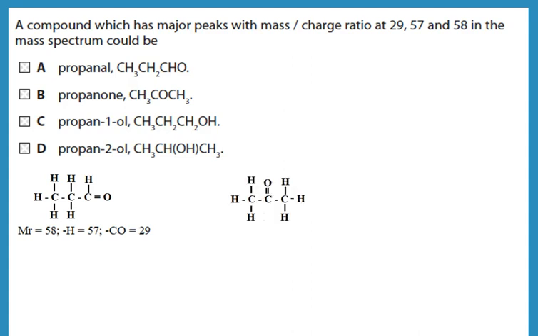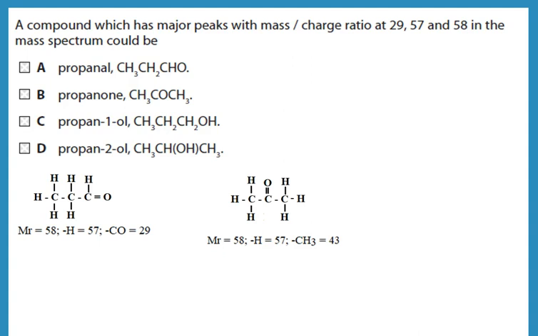So what about propanone? You should remember propanone is a ketone. Again, we'll learn this in organic chemistry if you're not sure what this is, but propanone is a ketone, and this is the structure of a ketone. What are the possible peaks that we could have? Propanone has a mass of 58. If I remove one hydrogen, it gives 57. So far, okay. So these are the 2 fragments that he's looking for. But if you think about the fragmentation, there is no peak at 29. So this is not my answer.